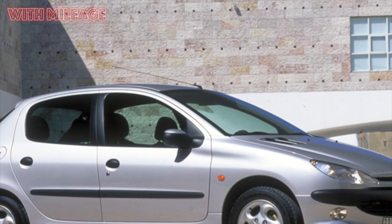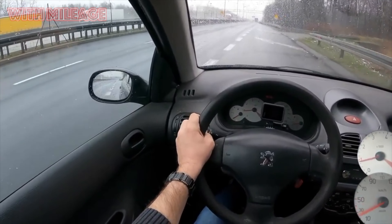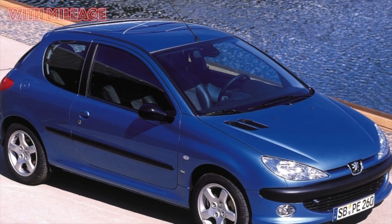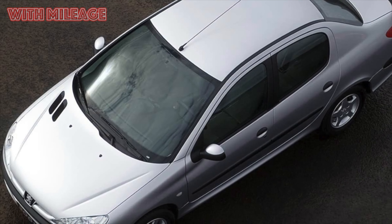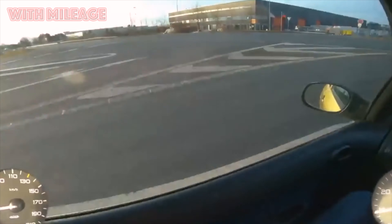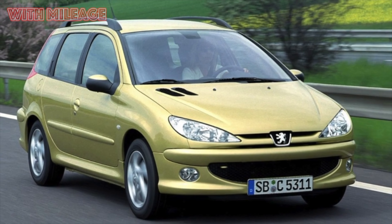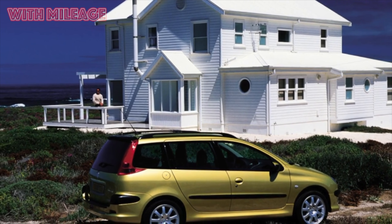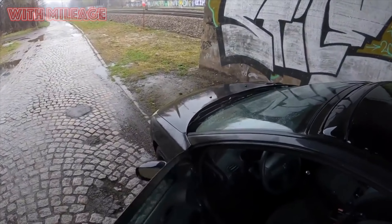Love number five: trunk. One could say the Peugeot 206 sedan is generally not well suited for the role of a family car, if not for a very decent trunk. The fact that the trunk is one of the most important advantages is mentioned in almost every second review. Many authors note that Peugeot designers managed to attach a separate cargo volume to the original hatchback in such a way that outwardly everything looks quite nice: "The trunk is attached very harmoniously and organically — it does not look bulky, but at the same time it is roomy." Most owners consider 405 liters of usable volume quite sufficient: "Everything you need for a picnic fit — shovels, axes, food, two tents, clothes, etc."